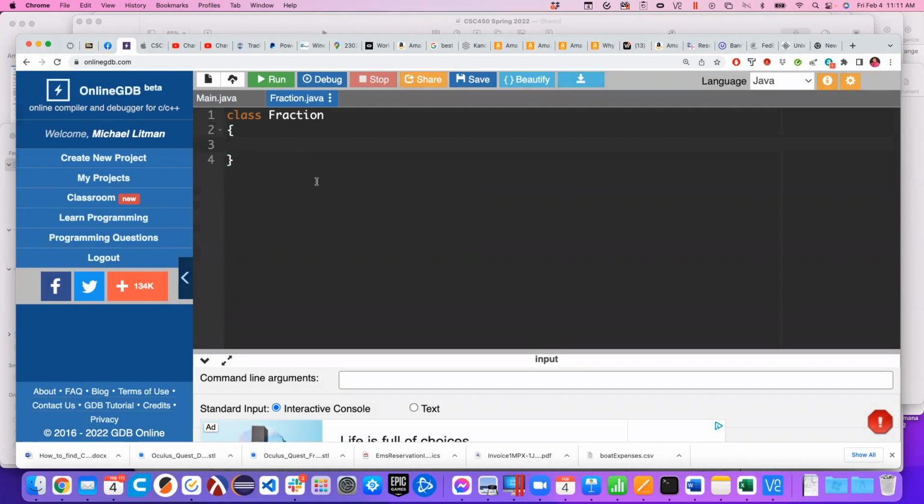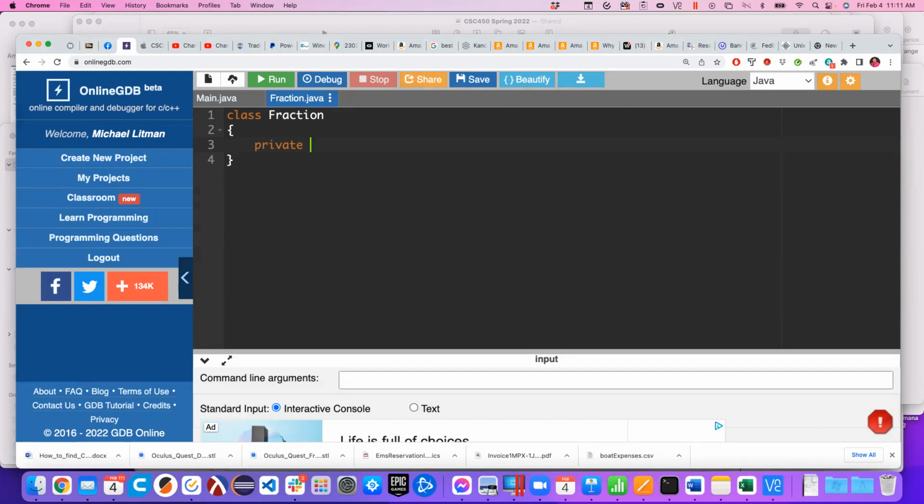All right, so that becomes our top level container. We're going to have two fields in here, so I will make them private fields because we're good programmers and we want to keep our security locked down. And if we wanted to give read-only access to one of these variables, we'll make a getter. If we want to give changeable access, we'll make a setter. But we'll make these guys private.